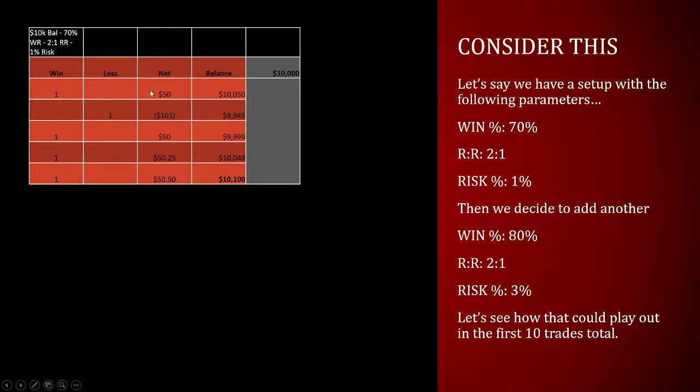And let's just say that each of these trades is going to be 1 day, even though realistically you saw we had 15 opportunities, so you could realistically get 2 trades in within 1 day on a regular basis. But let's just use the example of 1 trade per day. So if I have 5 trades here, then I have 0 trades in the other. But we're going to commingle them, right? We're going to say, okay, they ran back to back. So Monday I got a trade on the 70%. Tuesday I got a trade on the 80%. Just to kind of show you the example, okay?